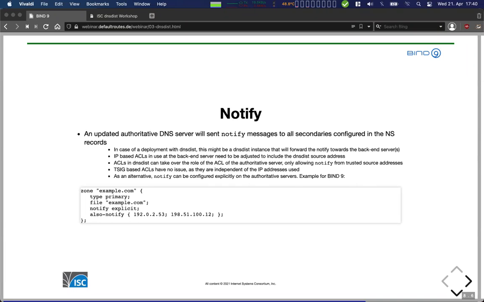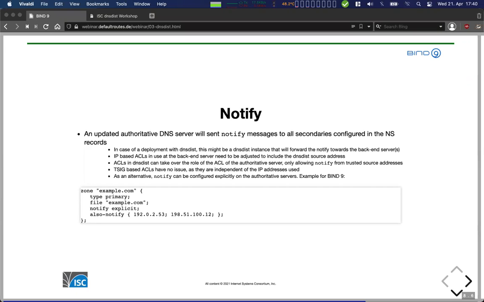It will not send a notify to itself, even though some older versions of some DNS servers did that for some time, but not anymore. It will send notifies to all the other machines. The other machines then get the information that there might be new zone content on the other authoritative servers, and they might ask for the SOA record and subsequently do a zone transfer.